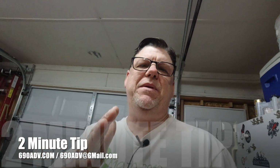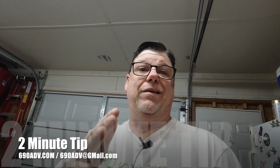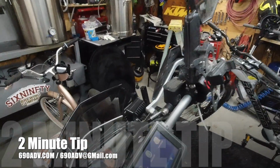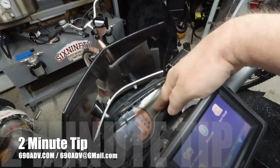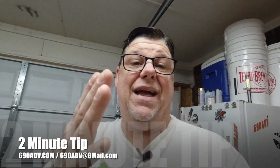There's a couple of ways that you can do it. The most common way that most people do it is with their odometer. They'll set their tripometer on their bike, hit the reset button on their motorcycle, and start their tripometer. By doing that, you figure an average motorcycle is going to get about 40 miles to the gallon. You can set it to the low side if you want to, and that way, by how many gallons you have in your bike, you just add up the miles, and then you know roughly when you need fuel.